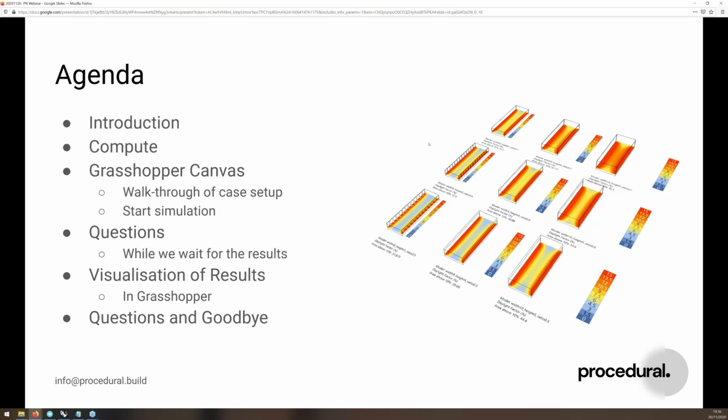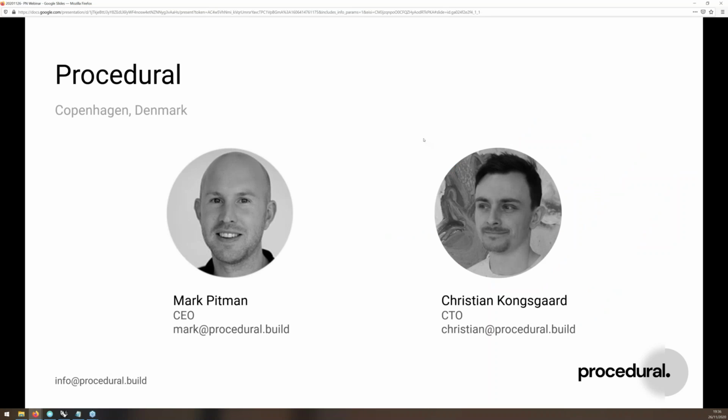our time. So just to tell a little bit about us, we are a small software engineering firm based in Copenhagen, and we try to help our clients by building tools to lower the barrier to entry when it comes to making sustainable and environmental design.